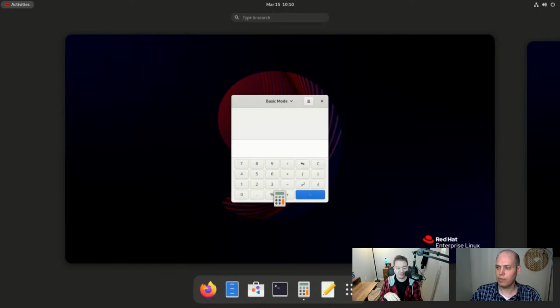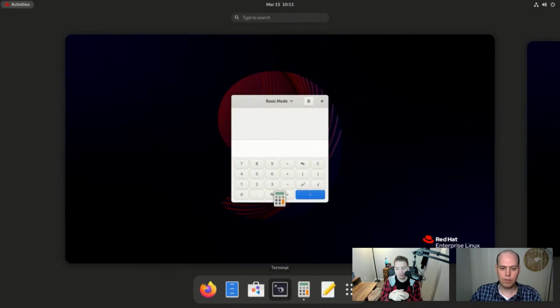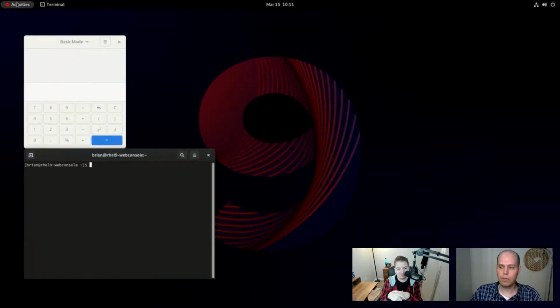Right. It's so nice to hit that super key and type in. Usually within about three, maybe four characters, you can get the application you want. But I mean, Firefox and the terminal are pretty much open all the time, and so being able to put those maybe first and second in that favorites bar really saves you some time as you're trying to get up and running in the morning.